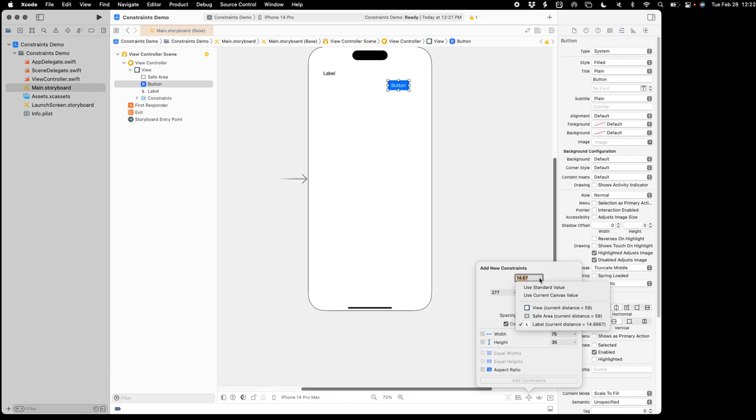And so after the first object, everything else you want to be based on some other object or its relationship to the first object. And so what I'm saying is I want to measure not from the entire view, not from what they call the safe area, which is the area below the notch, but I want to measure from the other object, this label. It guesses and usually does a pretty good job. So today it did, but sometimes it'll get that wrong. So I'm going to hit label, and it's some odd number there. I'm just going to say an even 20 units down from the label.